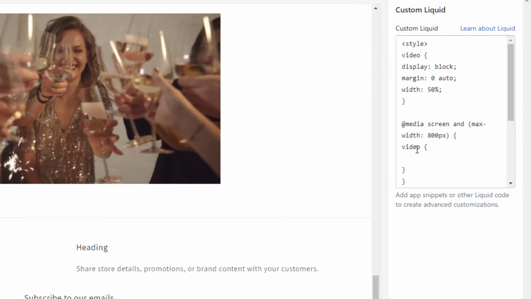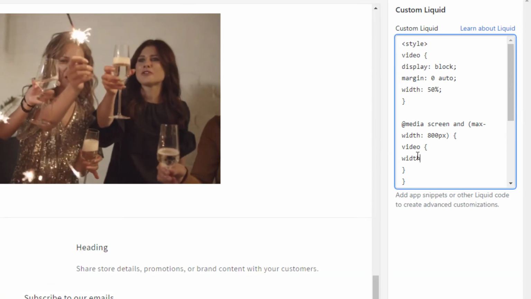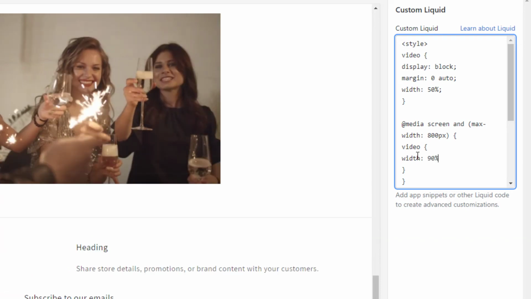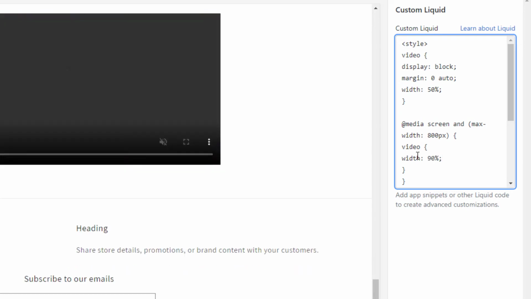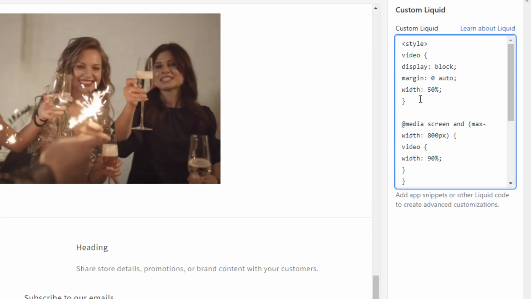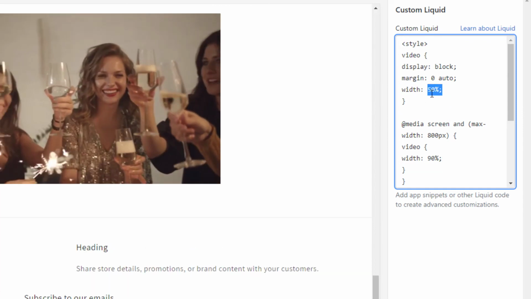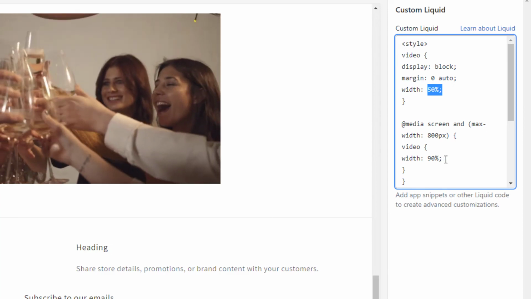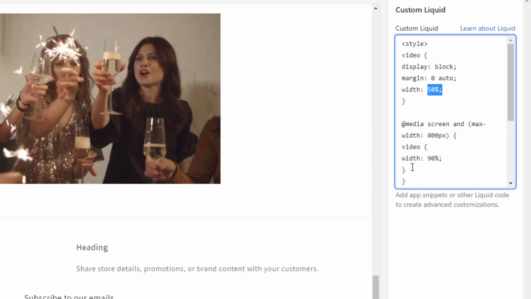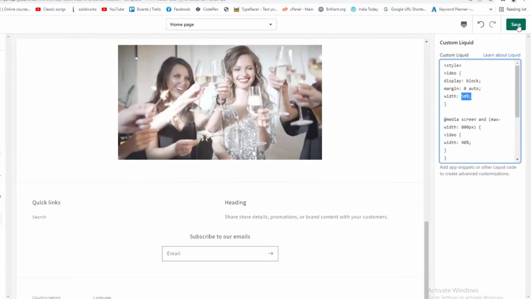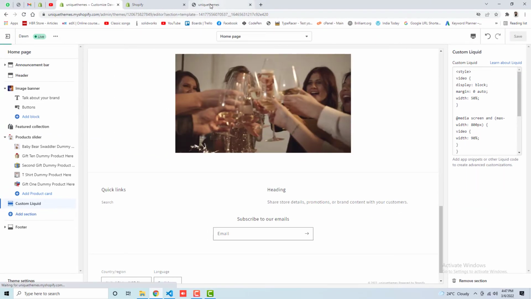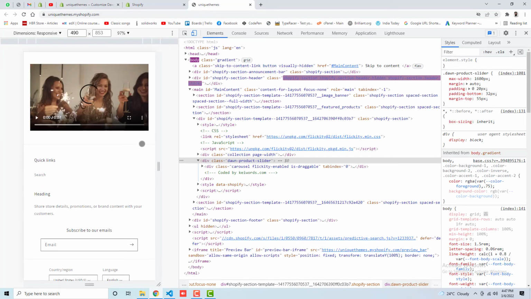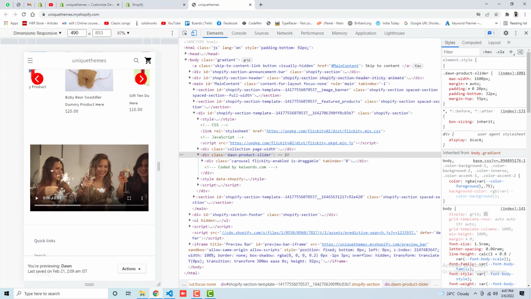Inside of it we are going to write width 100% or maybe 90%, because in that way what we are actually writing here is like for all the screens it would be 50% screen size of the video, but on the other screens, for example in the mobile view, the video width would be larger. Why? Because it is looking smaller. Let's refresh this page again and see how it looks. So now this is looking pretty fine.